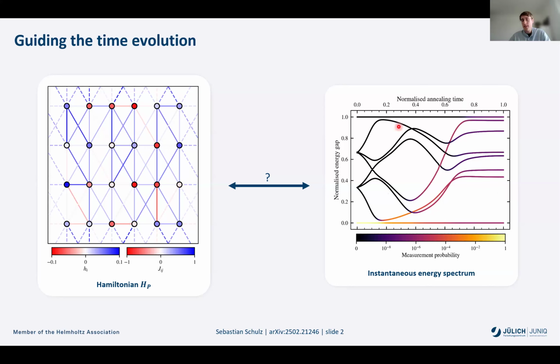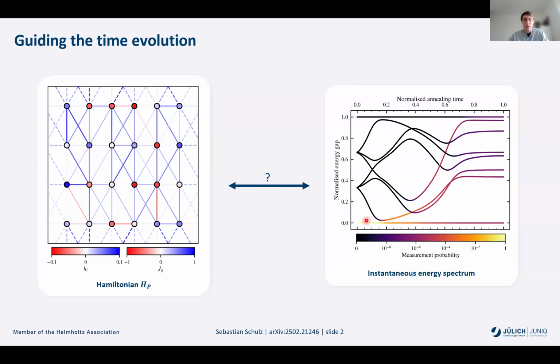Here on the right-hand side, you can see the instantaneous energy spectrum for this 24-qubit spin glass. You can see some of the instantaneous states here. And what we can see is that we have some closing gaps. Here's a closing gap, also here and also here. Keep in mind that this is normalized between the smallest and the largest state here. And you can see, by looking at the color of these lines, how the measurement probability, how the system, spreads across these states. You can see that there's some significant spread here, and in the end we sample some superposition of all the states, all the energy values in this optimization problem.